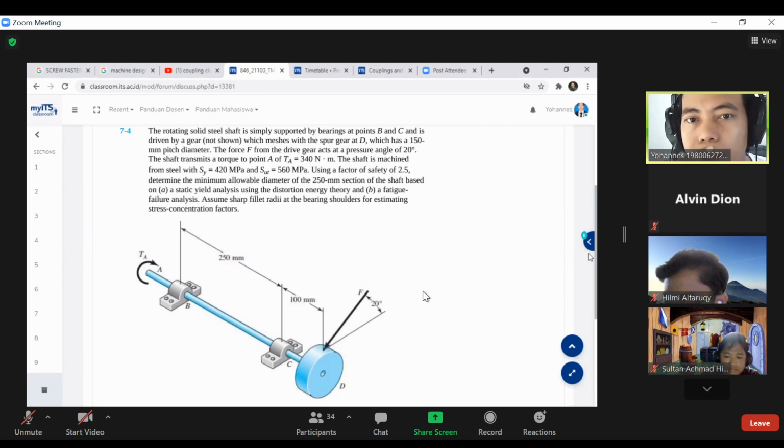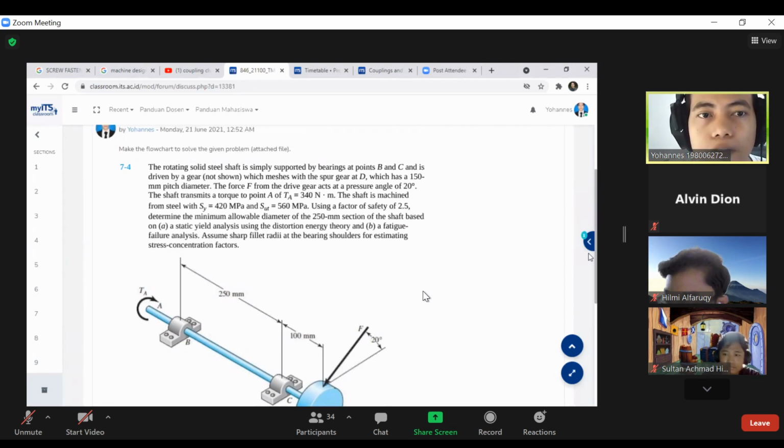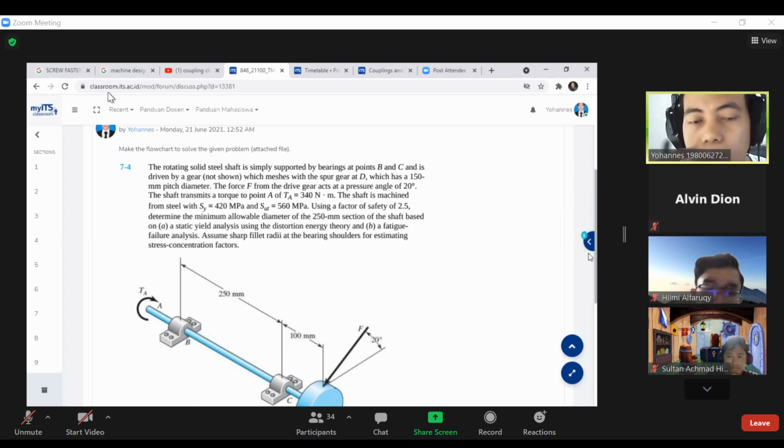Okay. So to solve this first question, I will give you 30 minutes during this class. Okay, so we will spend about 1 hour to discuss other topics. Then I will give you 30 minutes to make a flowchart to solve this problem. Then I want to see how you think about this problem, and then I will give you the next question or suggestion to solve this problem. So please work individually.